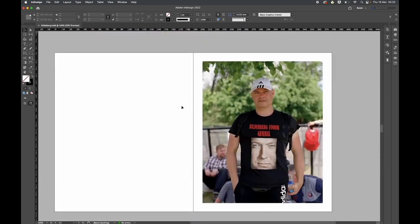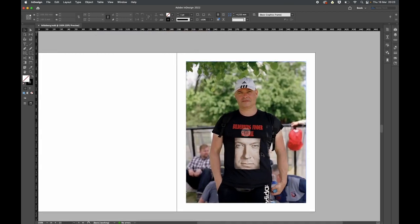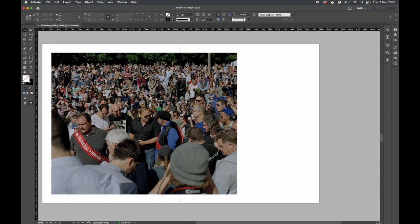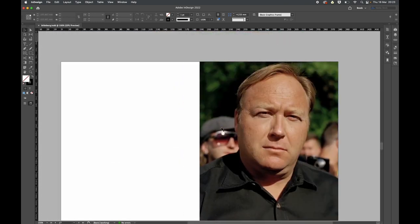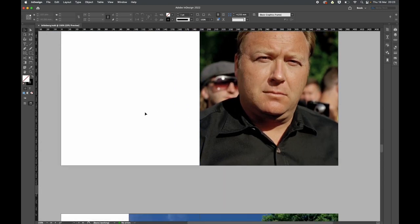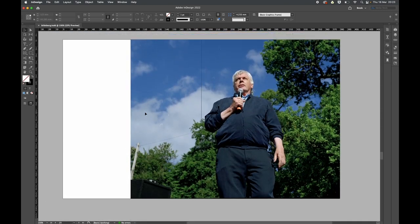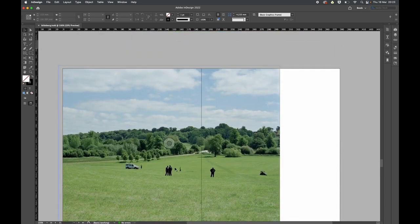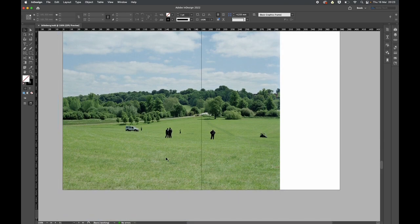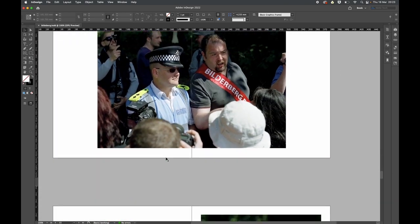It's nice. Bilderberg, find a gem with Alex Jones's face. And then it's like, where's Wally? Well, there's Wally. There's Alex Jones. And then bang, there's Alex Jones. And he's larger than life, so fill up a page, his face. And then boom, there's David Icke. And then I shot the two guys having a chat. So there we go. And then from two guys having a chat to two guys having a chat.